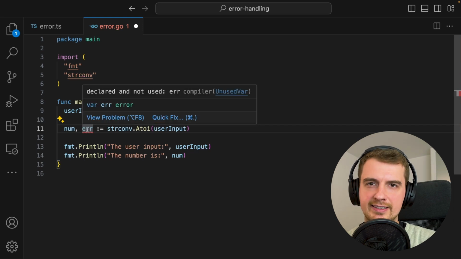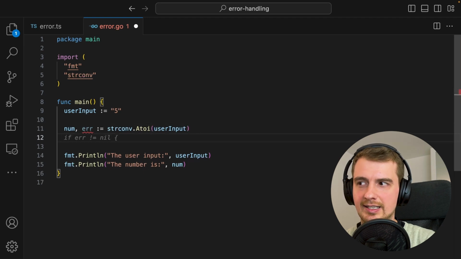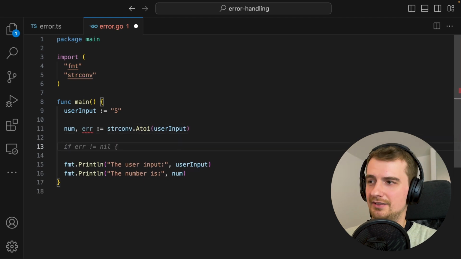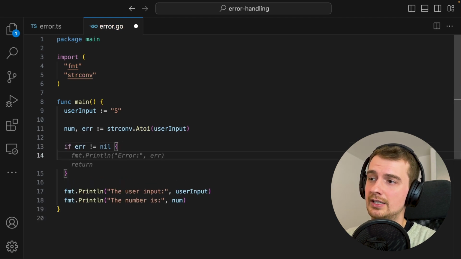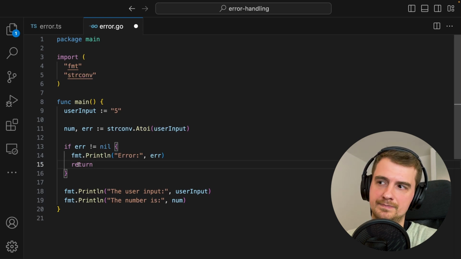And the interesting thing is error is an interface type, which just means that it can also be nil. And GitHub Copilot immediately suggests this check: if err is unequal to nil, then we can print this error and return. Now this is interesting because what it really teaches us about is the distinction between an exception and an error. An error is really just some sort of object, if you're coming from the JavaScript lingo.